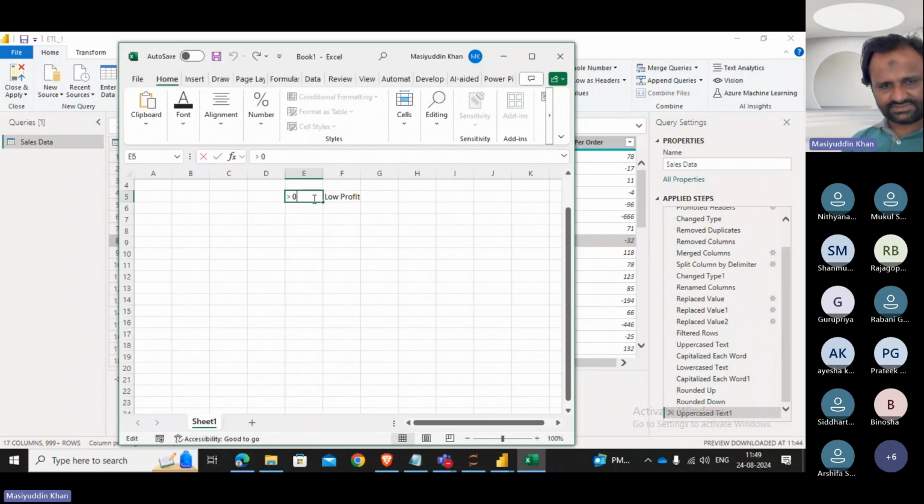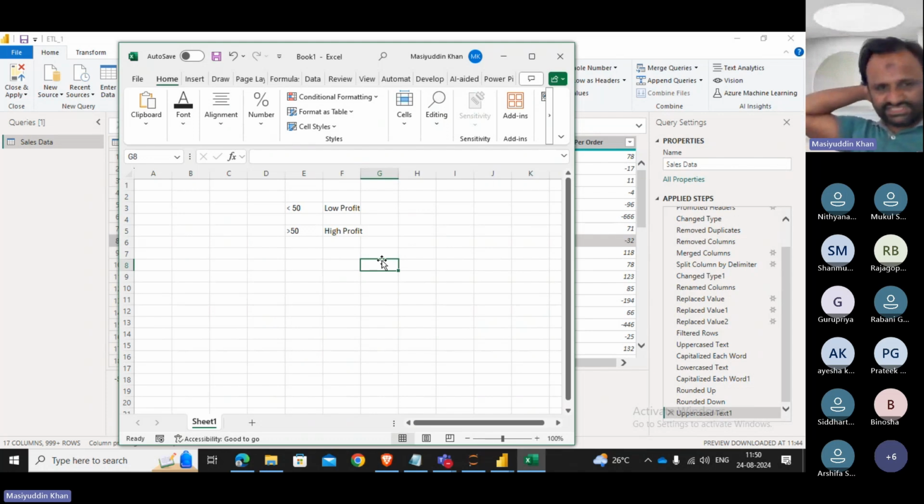Sorry, why is it not showing me profit? It's low profit, I can take it. One more thing is between and the higher profit, or greater than. I can write that as the higher profit conditions. So what will be the between conditions? Anyone? Like what will be the average? Anyone can come up with this particular part.